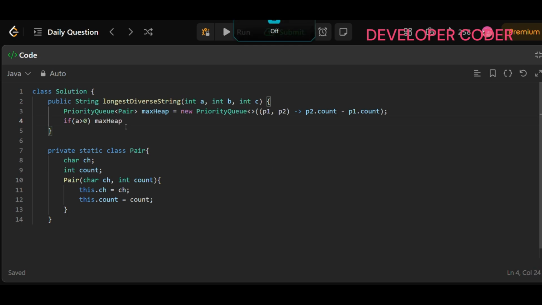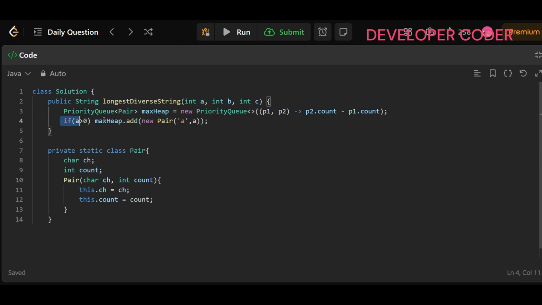then in the max heap, max heap dot add. What do I need to add to my max heap? I have to add a new pair. And how is my new pair going to look? It is going to contain that particular character a and its frequency, the count. So here we have given a's count only. So I have to write it like this.